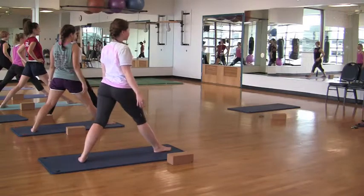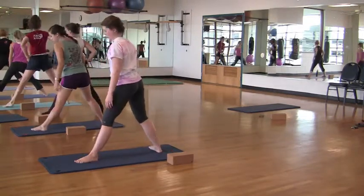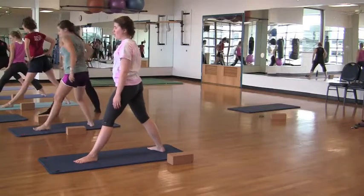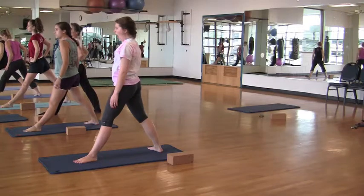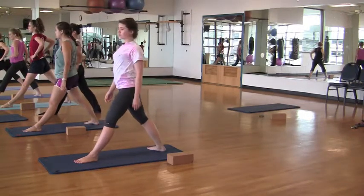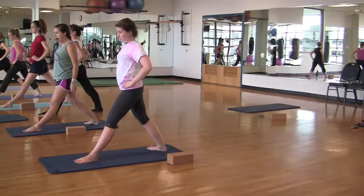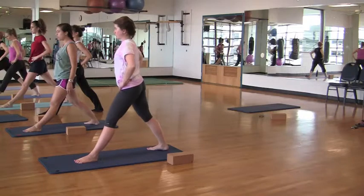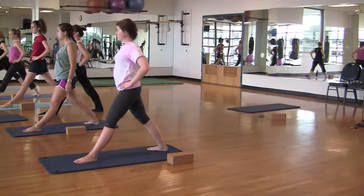All right guys. All you're gonna do is turn the opposite direction, so now you're gonna be facing the window. So that left foot is gonna be facing straight towards the window. The back foot is going to be at a 45-degree angle. You don't have the mirror now. So see if you can take your hand to your right hip, press it forward, and pull your left hip back. And then again, strongly ground through that back leg especially because it wants to kind of come up.